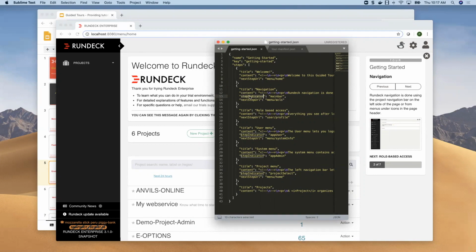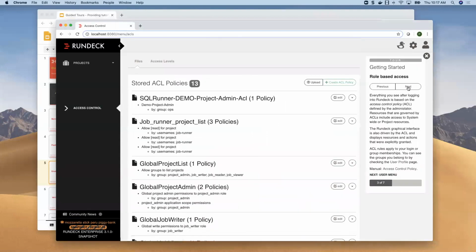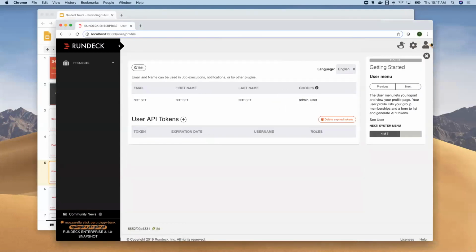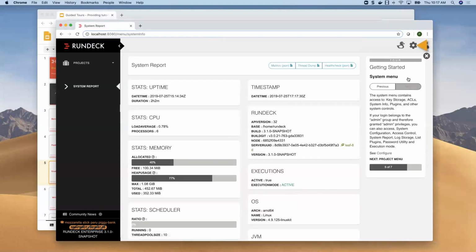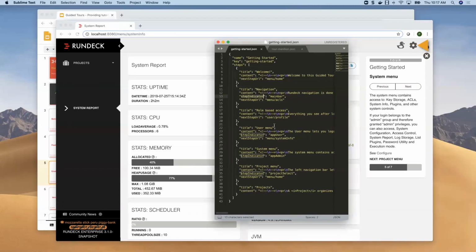Now, step indicator is the little button, the little arrow, and it always points from the right side to whatever menu. So you'll notice when I click next, let's see, one of those. This indicator to the person menu is actually a little bit off the screen, but this is a better one with the gear. So the page around system menu. If I just go down to system menu, you can see the step indicator. So these are all element names.